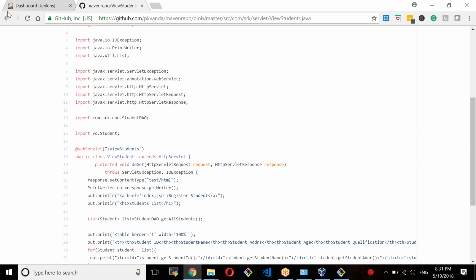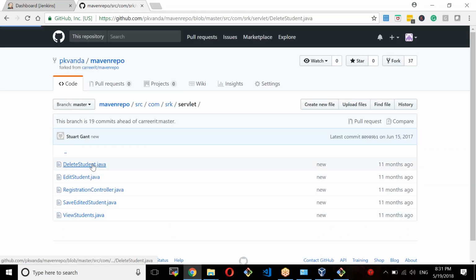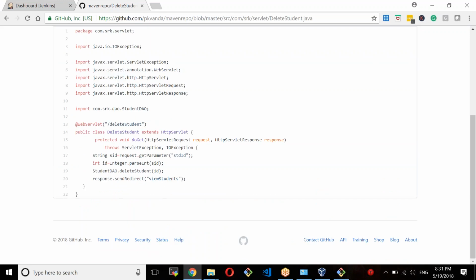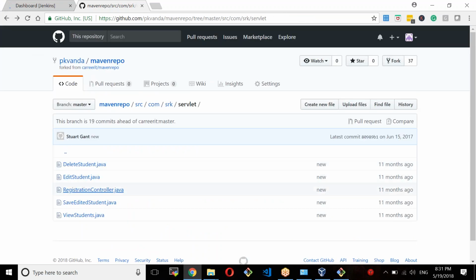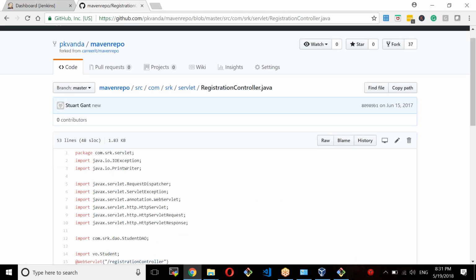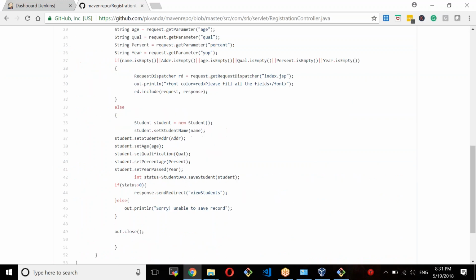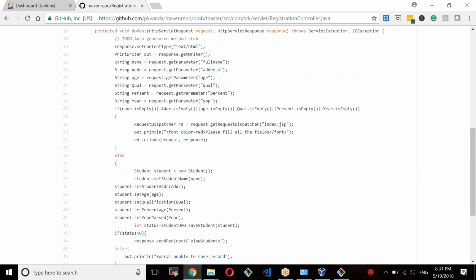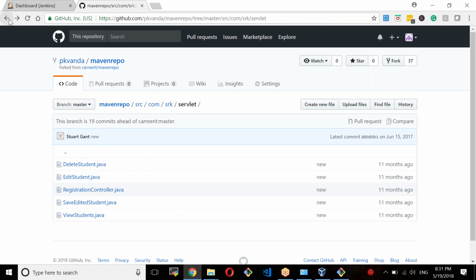And delete student data. It's all written in a Java program. So we really don't care about it. We're not developers. If you're a developer, you can build it on your own. But if you're not a developer, you really don't have to worry about what code is written, how they have written it, what the logic is, and all those things.